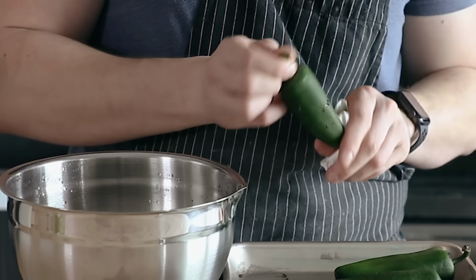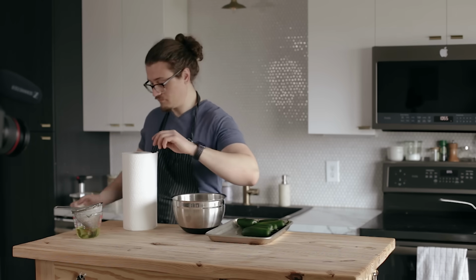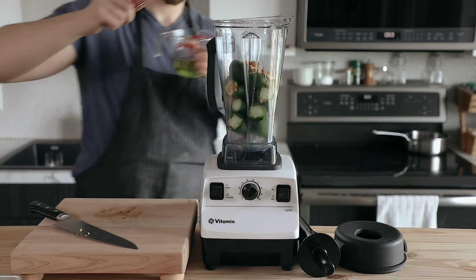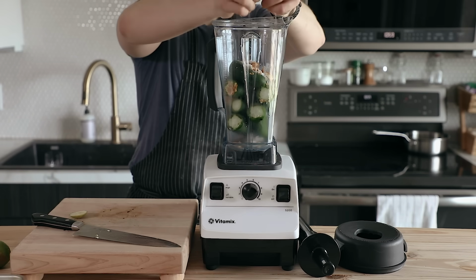Now use a paper towel or a towel you just don't care about. Rub off the charred bits of the jalapeno. Cut their stems off, and then throw the whole thing in a blender, yes, seeds and all. To that, you're gonna add your toasted garlic cloves, but not the garlic oil yet, along with 2 raw garlic cloves, and the juice of 1 lime. No more, we don't want it acidic, it's just a flavor thing.